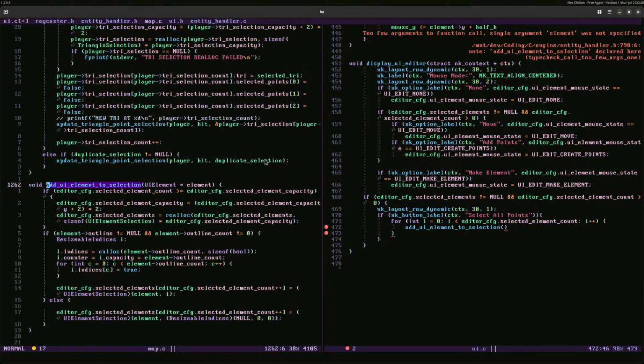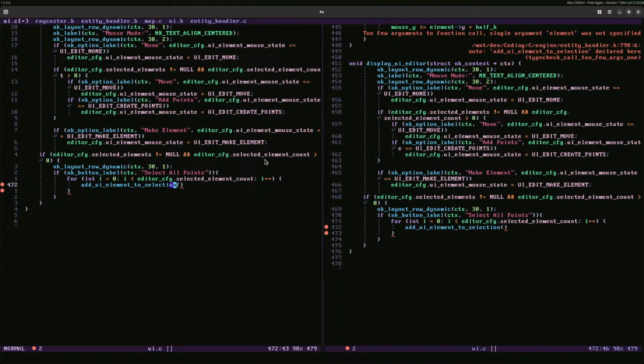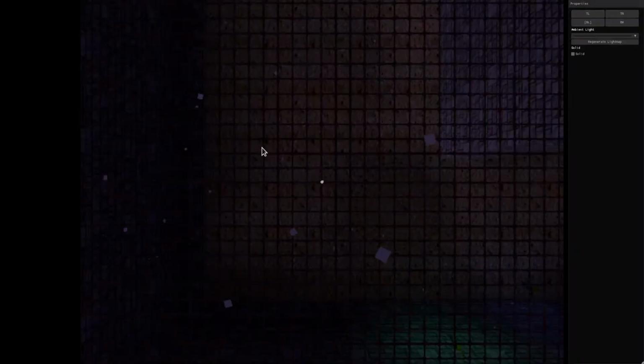You know what I could do? I could just set the counter to 0. I just hope that oh no, I can't because I'm using the count. Oh god, this is way too complicated for what I wanted to do.